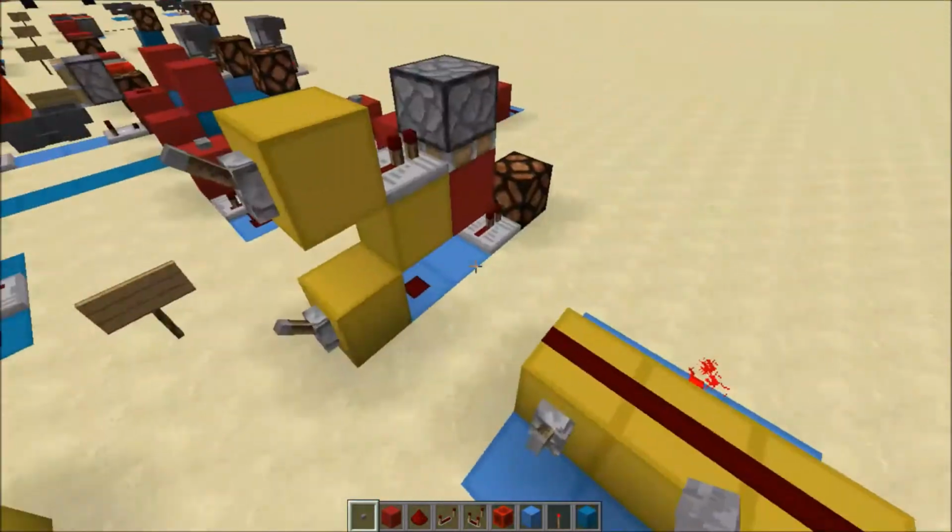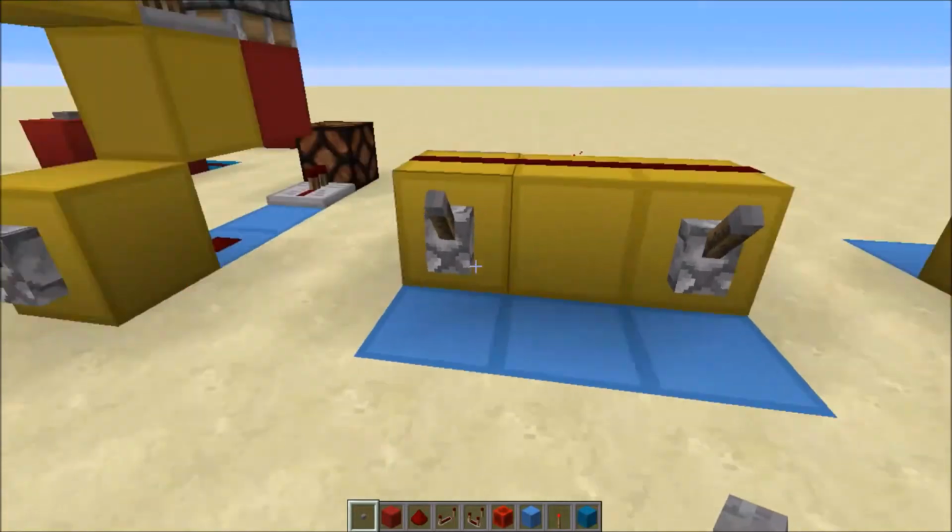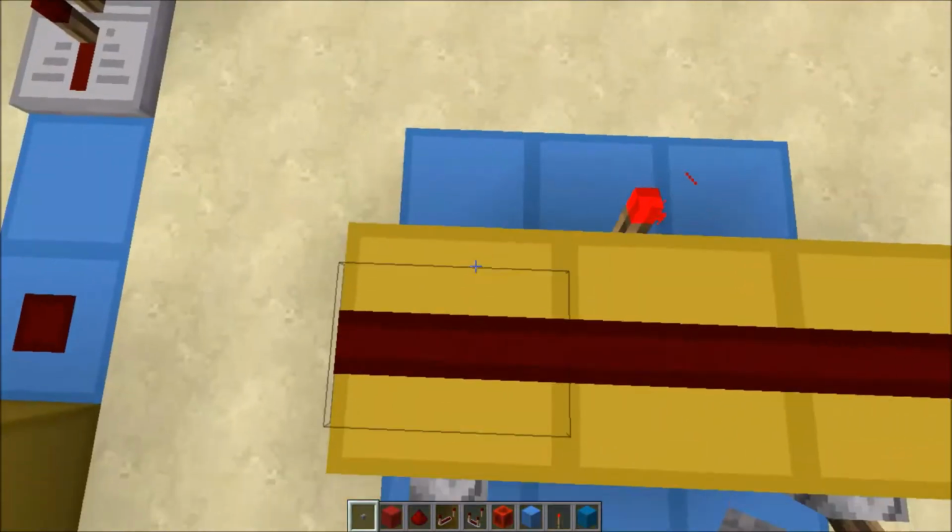So let's start with the OR gate. This one over here is really simple.